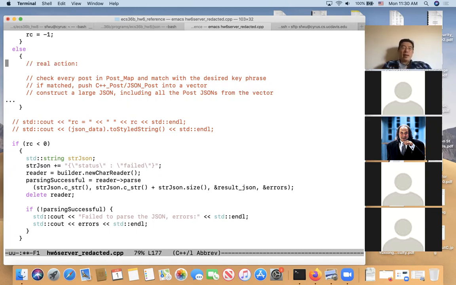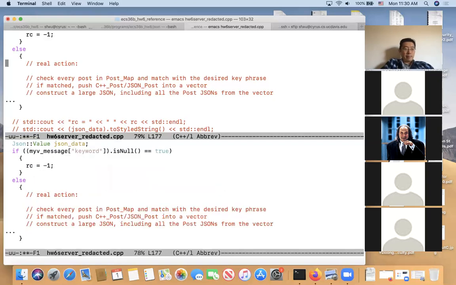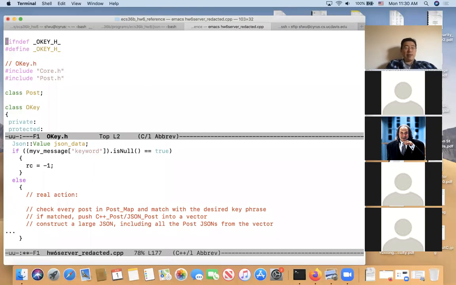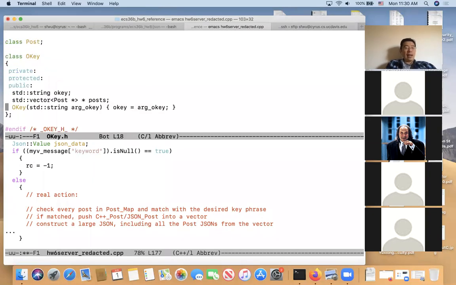The tricky part of the search is how you handle the matching keyword part. Just write code to do the matching. I was using another way to do it. I didn't actually search the post map. What I did is that for every single keyword, when I update the JSON, I already insert the pointer into a keyword. That's why, just to show you, in my OKey, you don't have to do this by the way, it's just convenient for me, for every keyword I have not just the string, the keyword phrase, but also a post star vector.